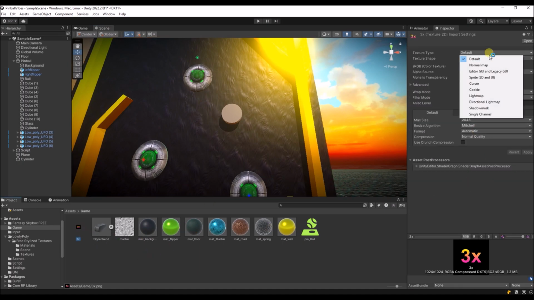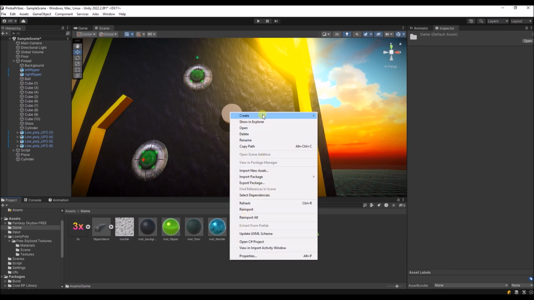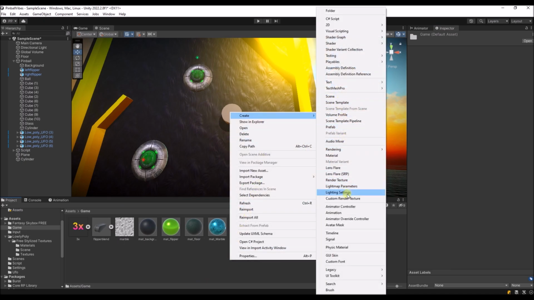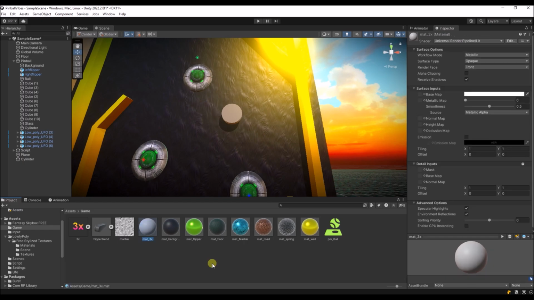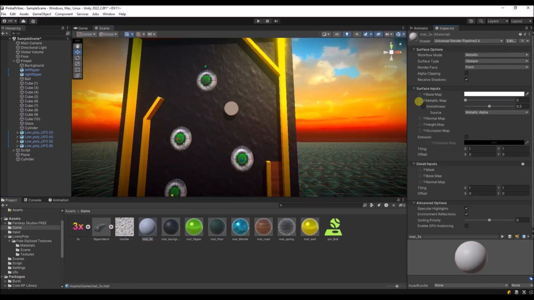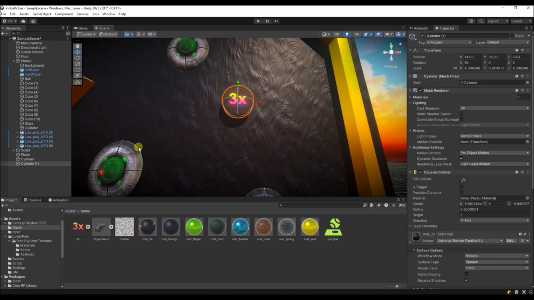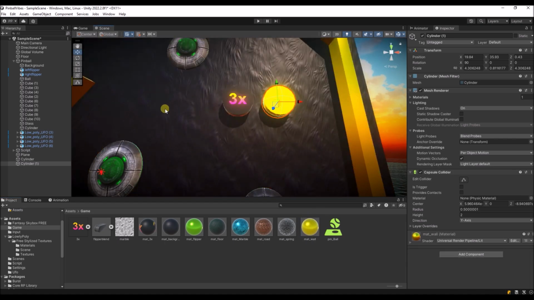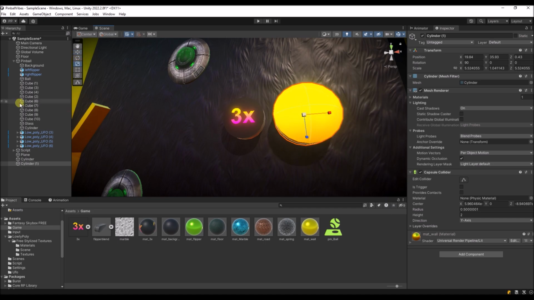Okay, it's over here, so we can change it to sprite. And now create a material and put the material on the cylinder. So actually let's create a second cylinder and use this material for that one, and let's make this one a little bit bigger.